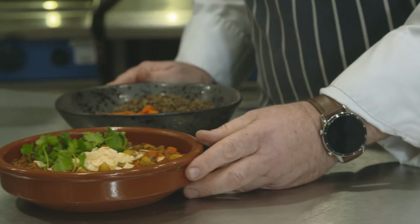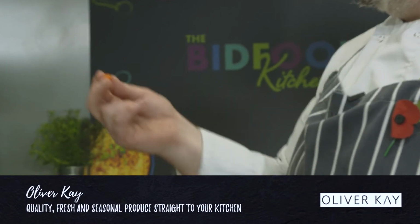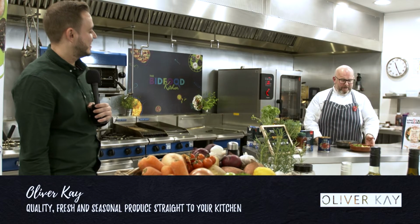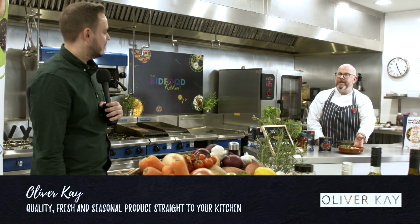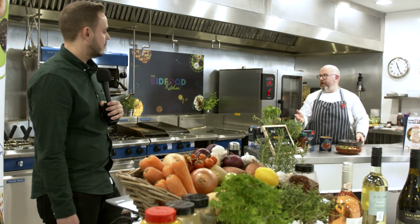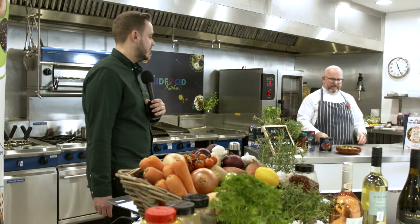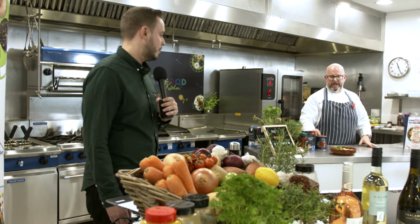And what I really wanted to highlight was the prep veg, because that was something I'd never use in a fresh cook. I'd scoff at something like that. But when you put it in a dish like that, it's really hard to distinguish between the fresh and the frozen. And it's so simple and easy for you guys to put together, isn't it? Absolutely. Right, am I ready to try this one?